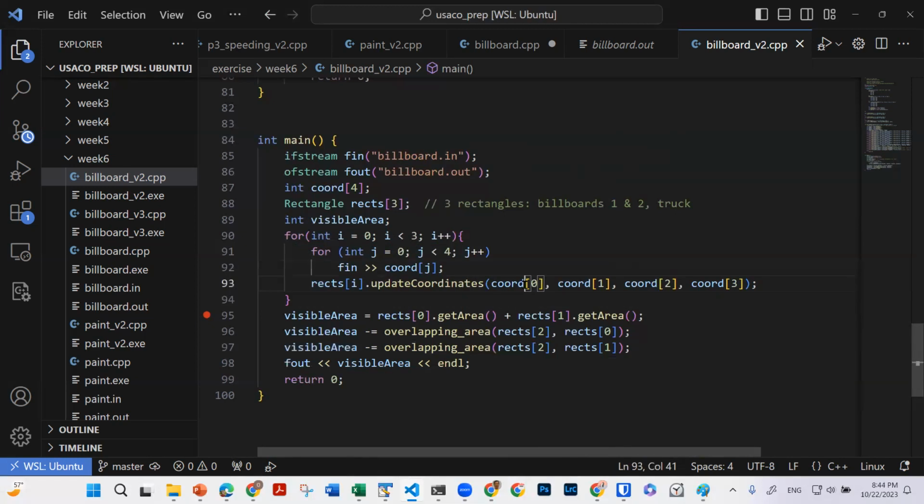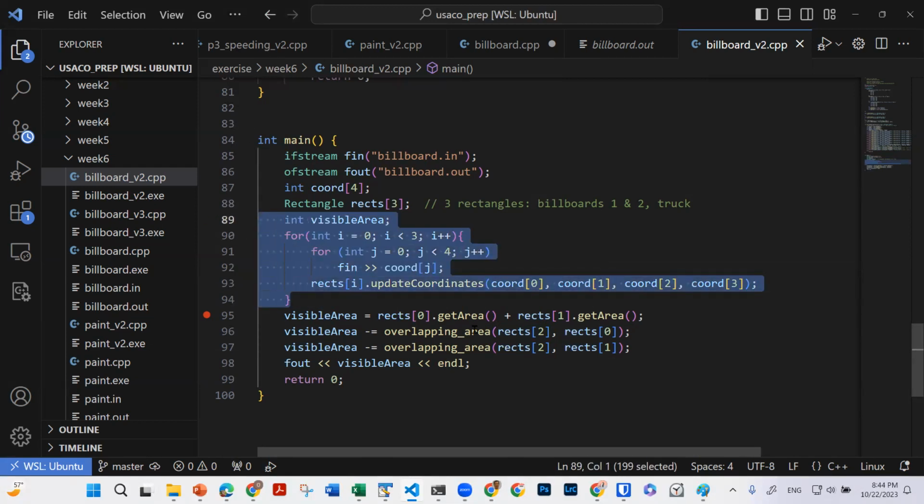Then you pass those 4 coordinates to these rectangles. So we are creating 3 instances of this Rectangle class, right? 2 for the billboards, 1 for the truck. So you do this 3 times, 1 for each rectangle, and you update the coordinates of this class.